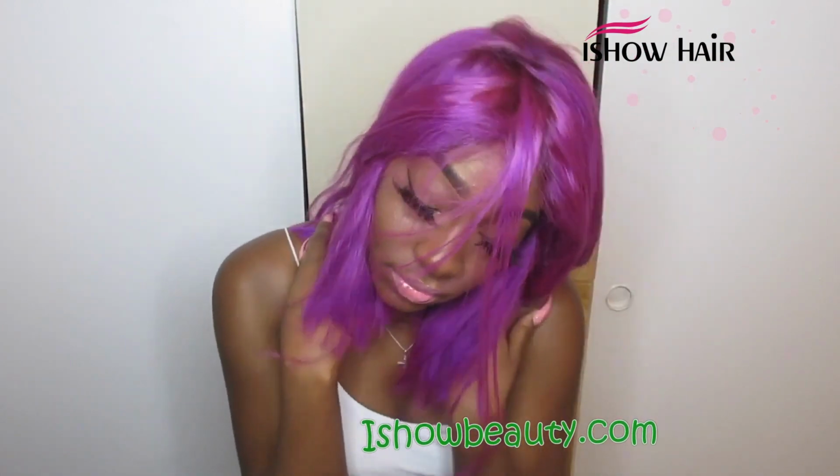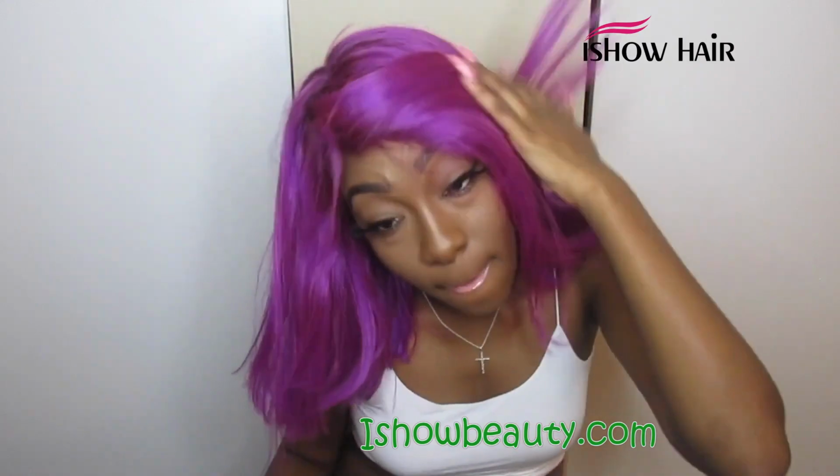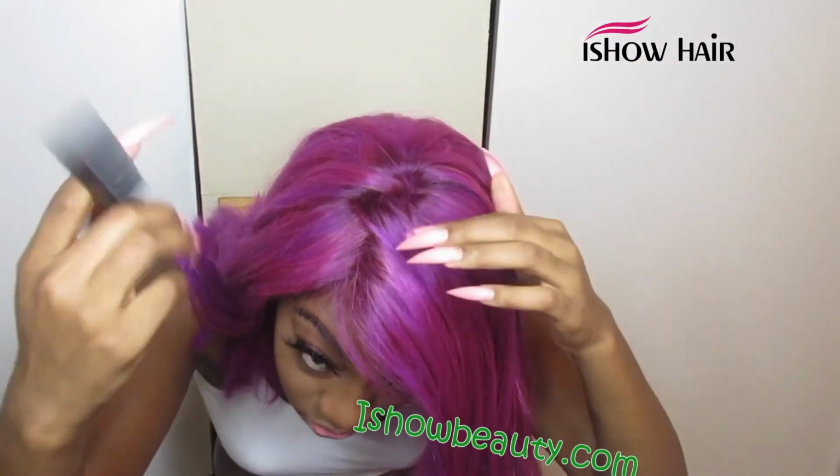And this is how the color looked. It's a very electric violet. It's very bright. My hair looks crazy, but it's going to end up looking nice. So basically what I'm doing first is I'm just going to make a part.